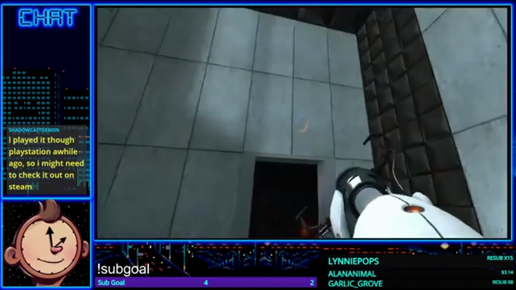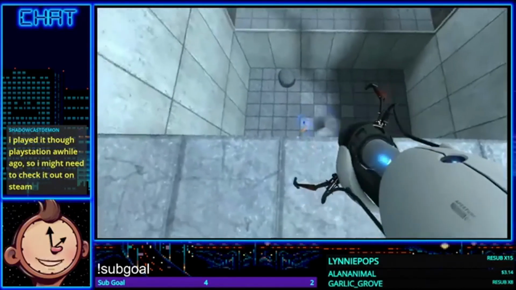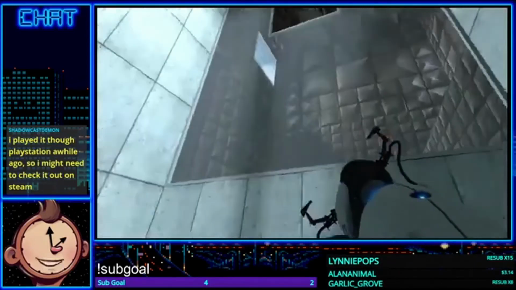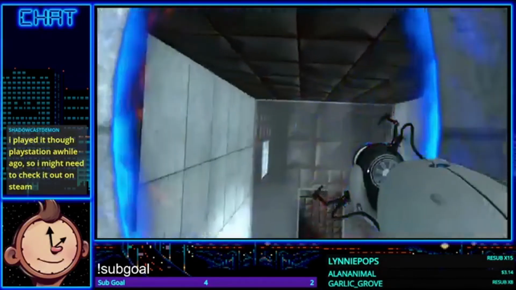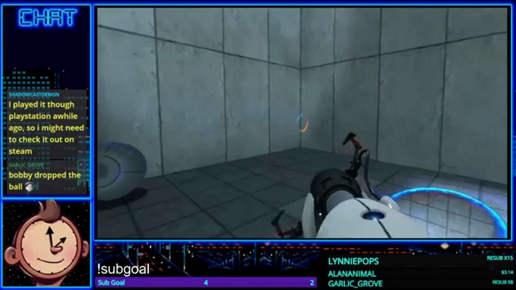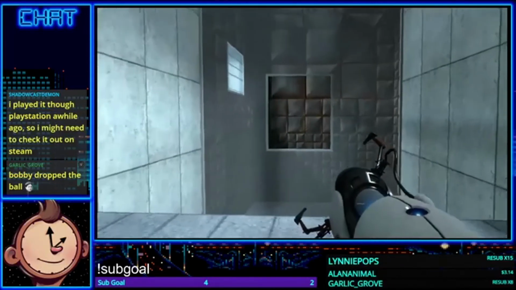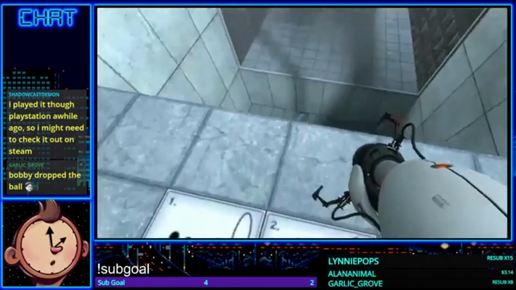Let's see here. What to do? Probably something like this. Oh, okay, maybe we have to fly through there. I was actually thinking I need to put a portal up there, but like, as I'm falling, put a portal on the other side or something. But to be honest, I might be able to just jump through that window. Let's see. Let's line it up a little bit better then, should we? Bobby dropped the ball, quite literally and figuratively.